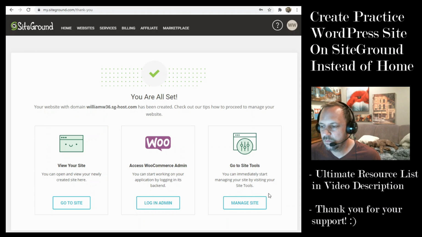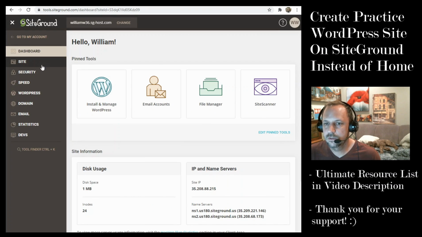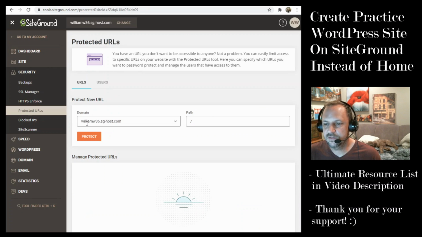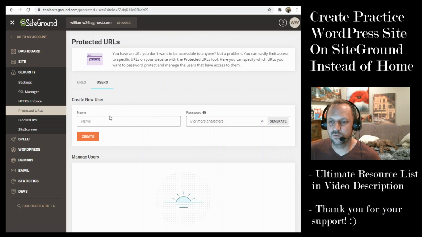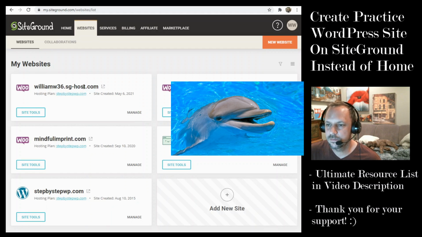One of the things you might want to do if you're going to use it a lot is you could make the URLs protected so that you have to enter a password for that. So you would go ahead and protect that and then add a user under that. That way, like a search engine or people won't find duplicate content if you're working on like your store or something or a different layout. Let me see here. Let's log in and see what it looks like.